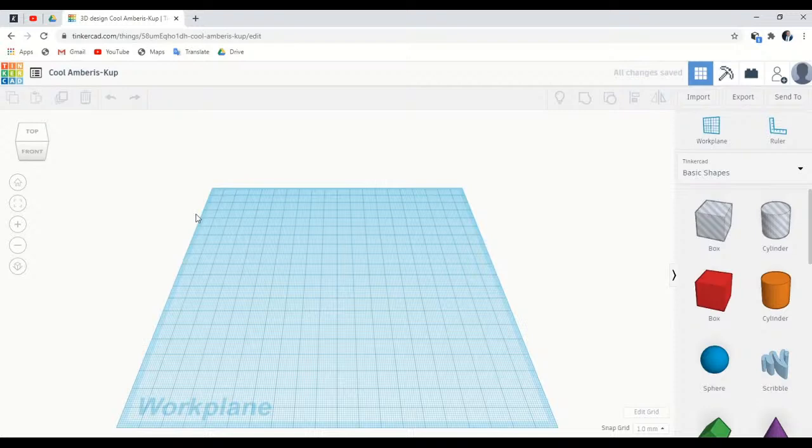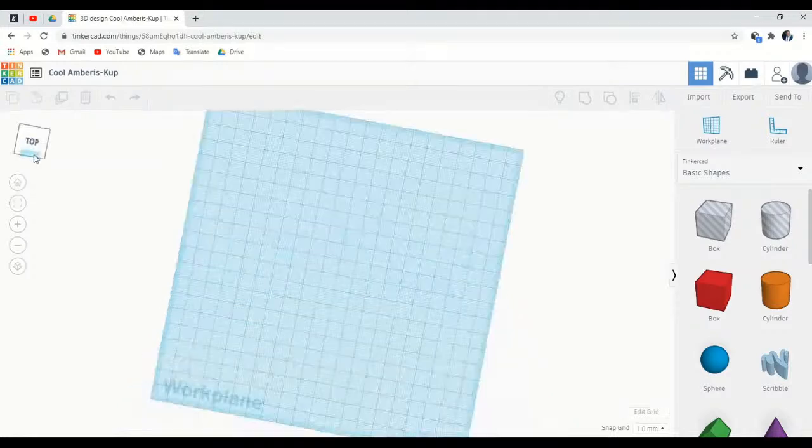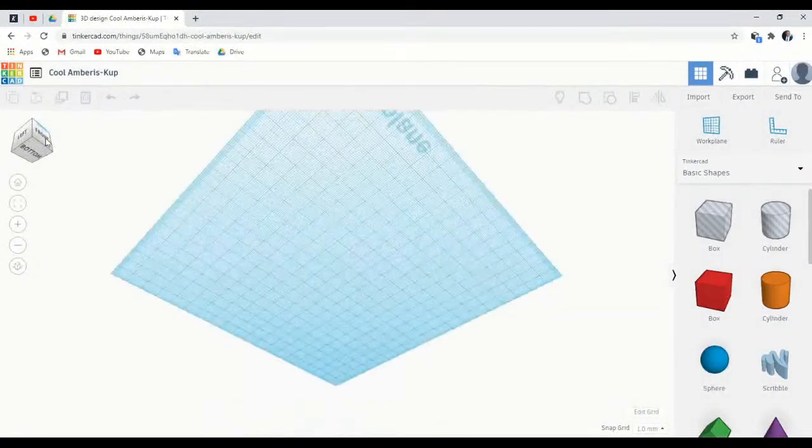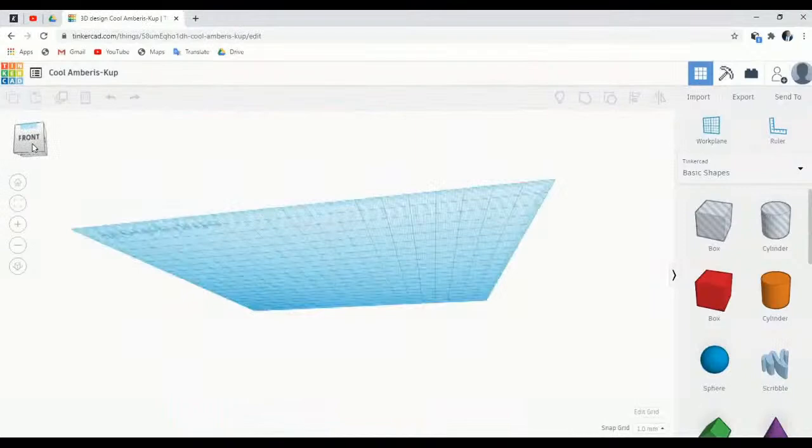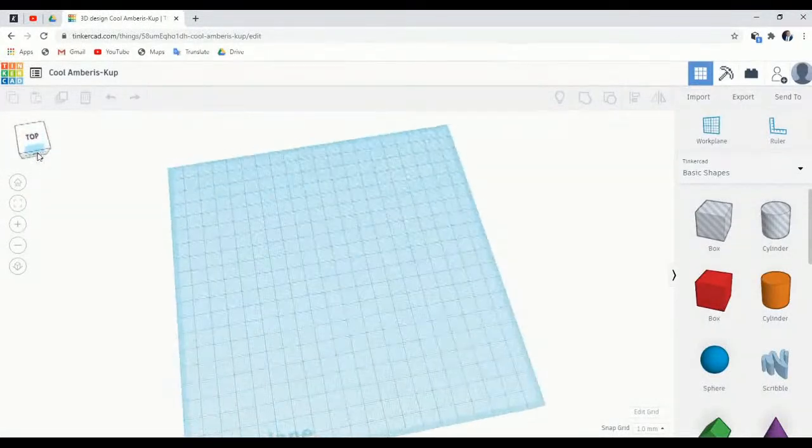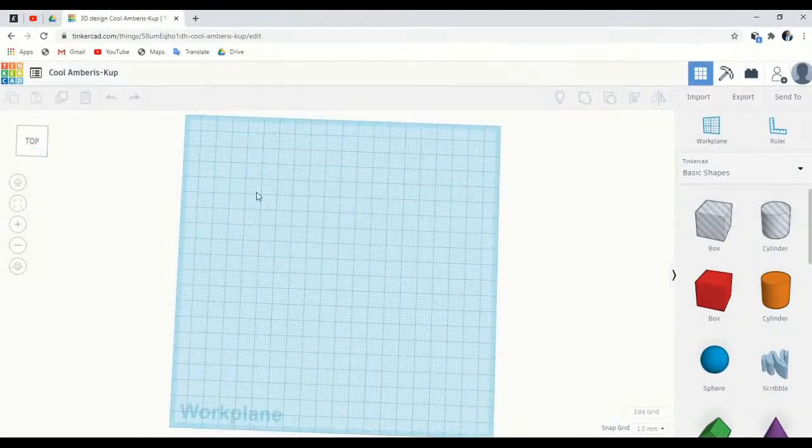Alright, so this is the TinkerCAD 3D modeling interface. Now let's explore what we have here. To write from the left over to the right, this box is called the 3D view box. By holding down your left click, you are able to move the box at different angles and dimensions. If you notice, while moving the box around, this area called the work plane also moves around.